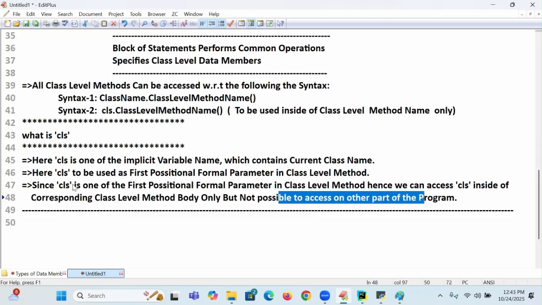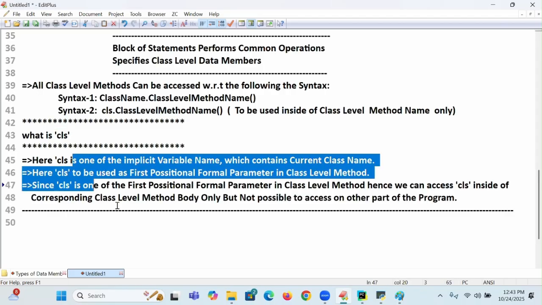That is called CLS. If somebody asks what is CLS, if you answer your own thing, it will be a problem. What is CLS? I said the perfect answer.